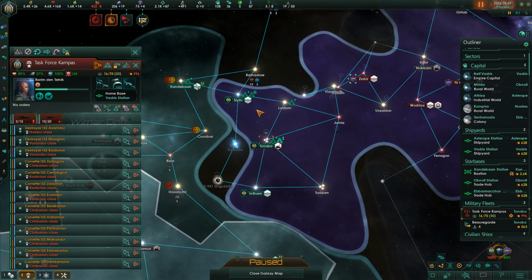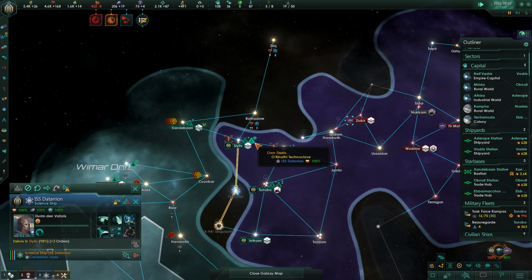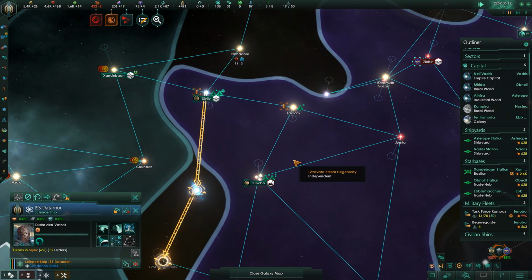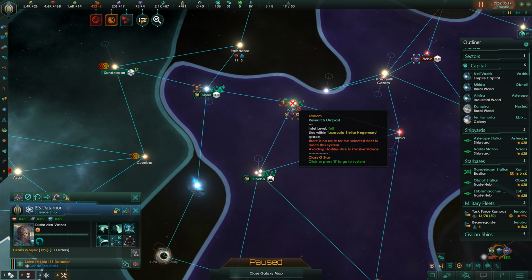All right, so Task Force Campus, I want you to come up here. Our science ship is looking into this debris. Studied. Fascinating. Good. Tell you what, just look at that debris.